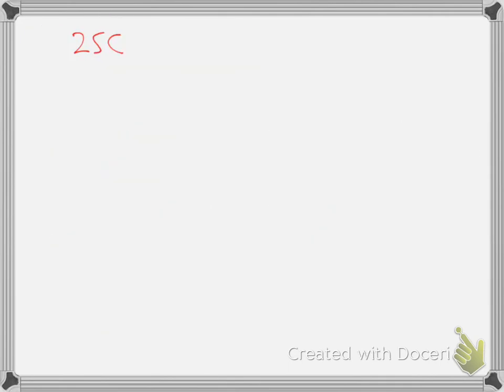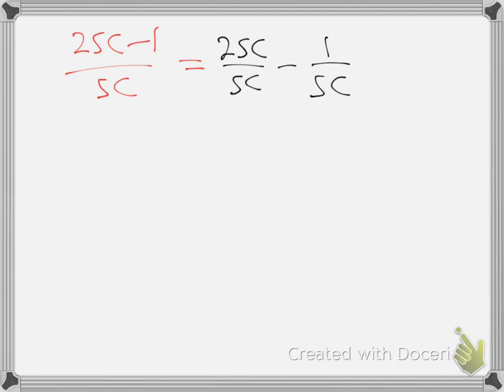What was this? 2SC minus 1 over SC. So we cannot, that top is a glued package. I buy the whole package or none of it. I can't buy part. So well, then what do? Well, then that's what leads me to think about this trick. I think, well, I'm just going to separate them over a common denominator. So that's just separating them. They both have the same denominator, right? Why would you want to do that? Well, because now you can cancel these guys.